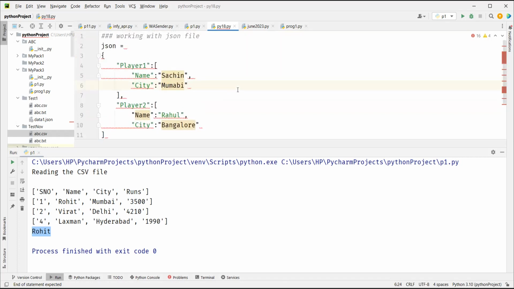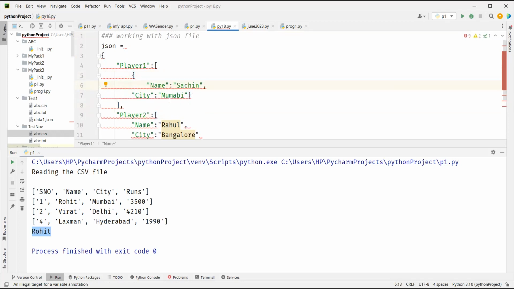That layer also needs to be in the curly bracket here, right? Yes, you're right. That's why I got this error.